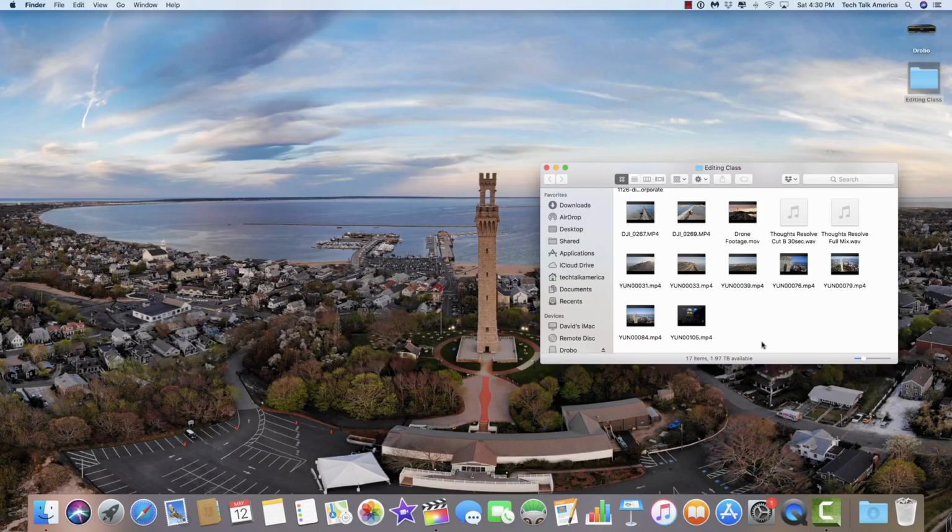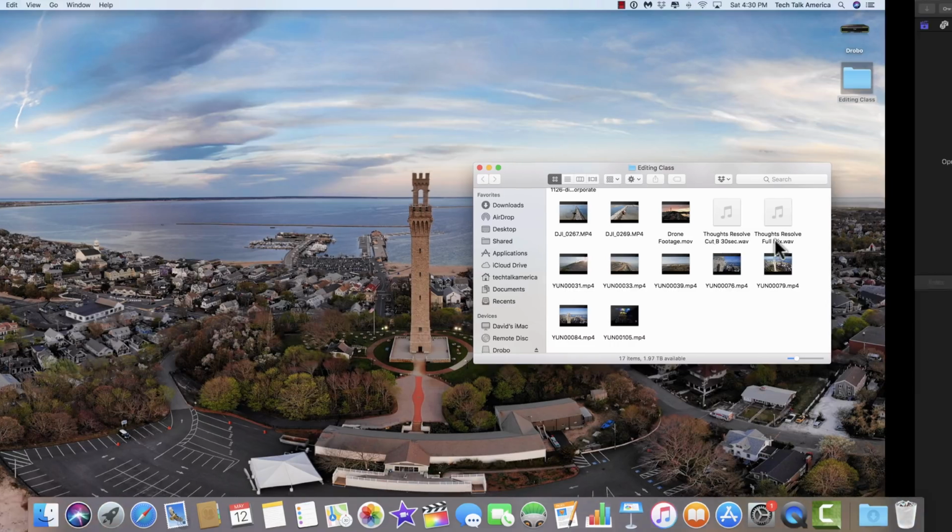And if you should encounter this problem, literally the only thing you have to do to resolve it is just import all of the contents again, and it'll relink everything and you'll be good to go. So that's just a little problem you could encounter at some point down the road that I wanted to make you aware of now.